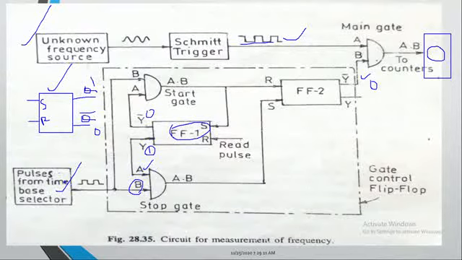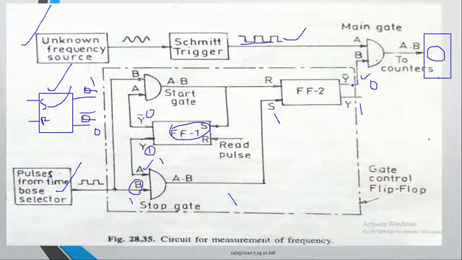This block indicates that time-based selector, and these pulses are given as an input to this particular AND gate. I'm assuming this one is a 1 and this one is a 1. When these two inputs are 1, the output is a 1. So the output of the AND gate is a 1. If the flip-flop 2 set signal is a 1, meaning the S input is a 1, then the output is 1, so the Y output pin is a 1.